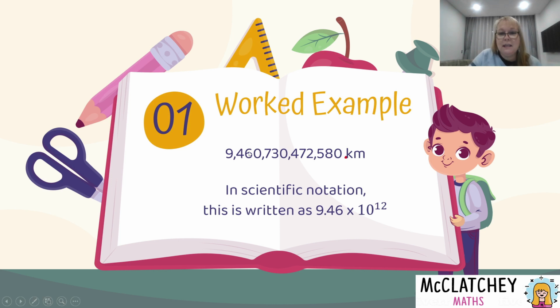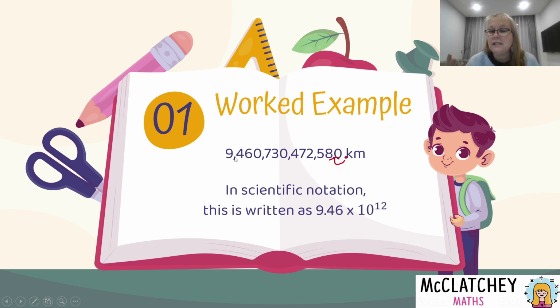But what we're doing here, you'll notice this is 9 trillion, but here we've actually got 9.46. So we're going to be moving our decimal point to the left to make a big number into a nice, small, tidy number. Moving it to the left, every time we move it, it's like we've raised it a power. So let's start, and we're going to count all the way across from our decimal point on the right-hand side over here, all the way across to here.